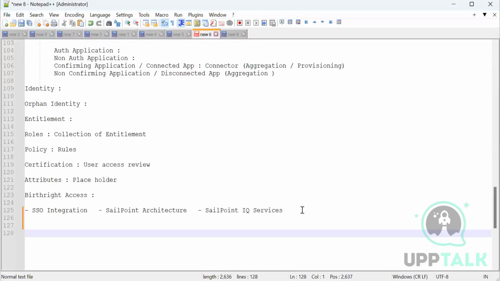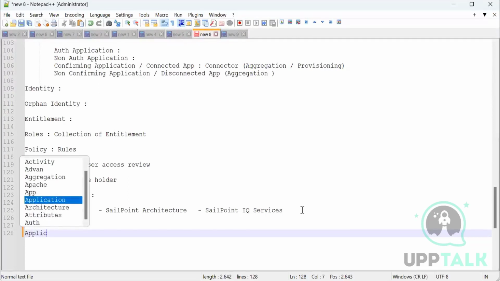With the help of this unified portal, SailPoint, we can manage everything. But as of now, we don't have anything. So let's start. How to get these identities, first of all? If you want to get identities from the trusted source, what to do? That's all about application onboarding. We are going to learn.